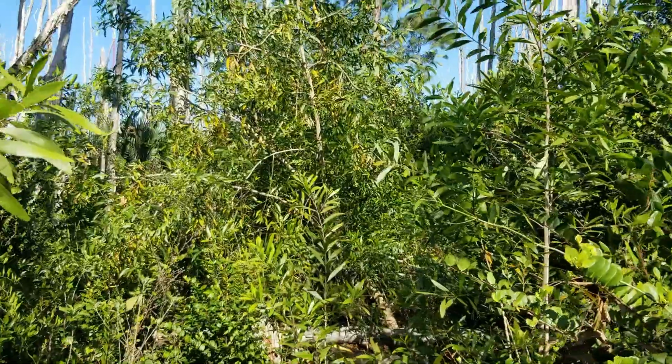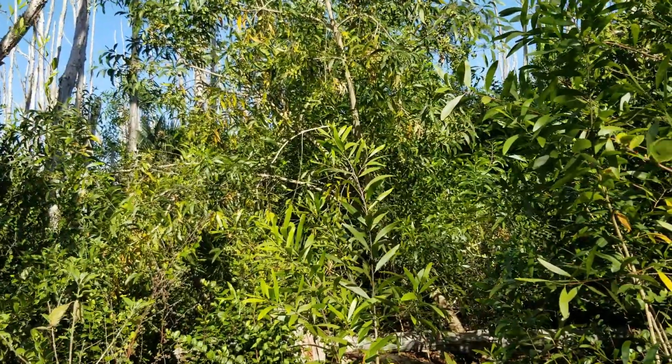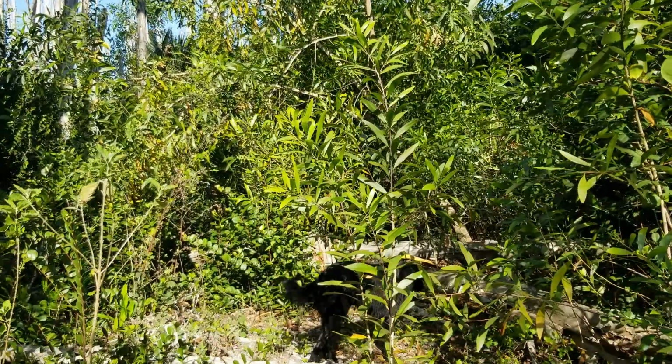So we're going to do some harvesting. You can see there's more Greenbrier in here as well. So we're going to harvest this up, harvest our way back out, and I'll pick you up back on the main trail.